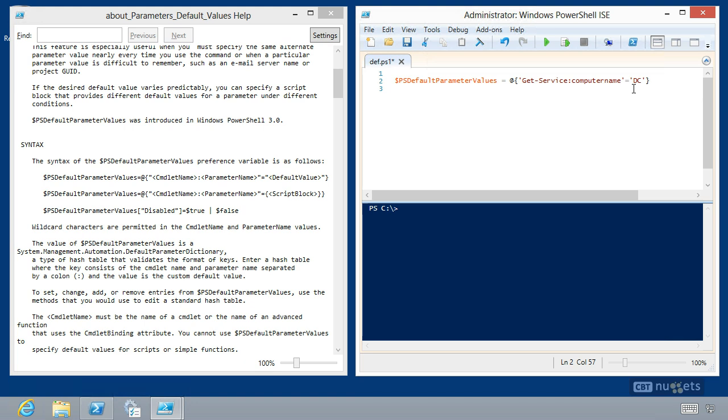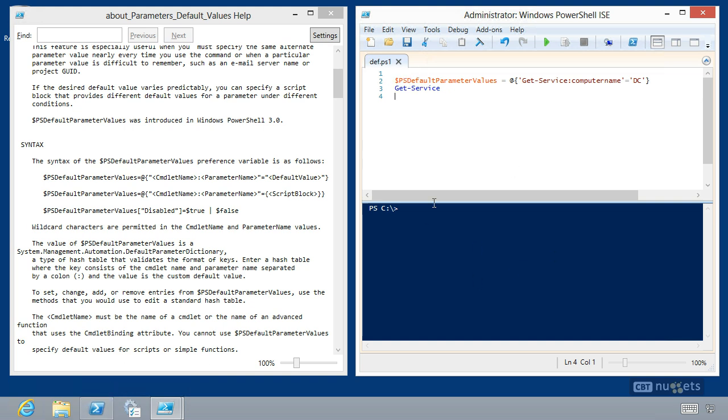Do you notice how when I had a single quote opening this, but a double quote closing it, the color coding's kind of wonky and you get this little curly red, like a spell check in Word. If you hover over that, it's actually saying the string is missing its single quote terminator because I opened it with a single quote, closed it with a double. Now see, when I do it correctly, all the colors go correct and the squiggly goes away. All right, get service. So I'm going to save that as DEF-PS1.